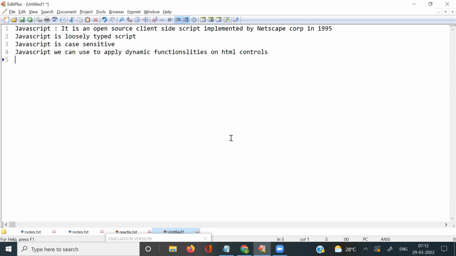So it is a client-side script. Every browser contains an engine to work with JavaScript.